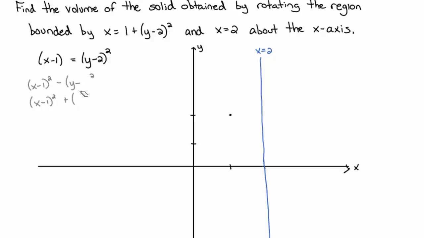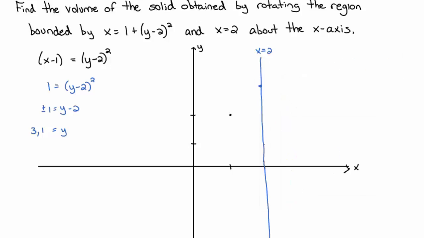So, in this case, I know that we have a parabola. It opens to the right, as I said earlier. And what I want to do, actually, is go ahead and figure out when x is 2, what does y have to be? Just because I want to know where it intersects that curve. So, when x is 2, we get 1, and then we have this y minus 2 quantity squared, or in other words, plus or minus 1 is equal to y minus 2. So, y, therefore, must be either 3, or, let's see, 2 minus 1, 1.